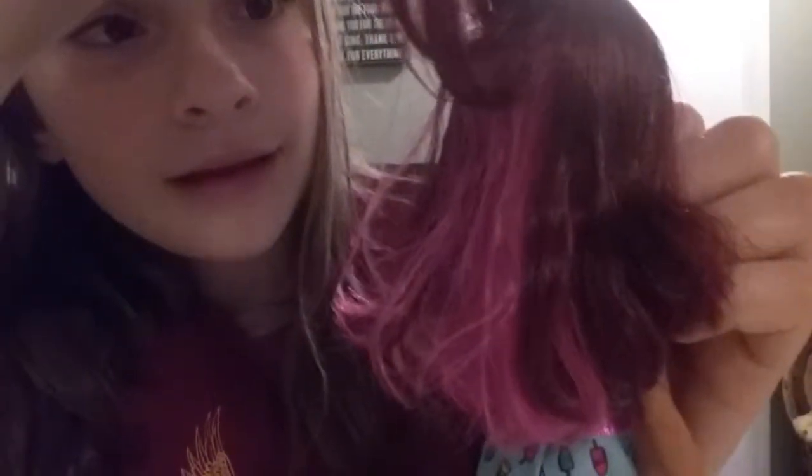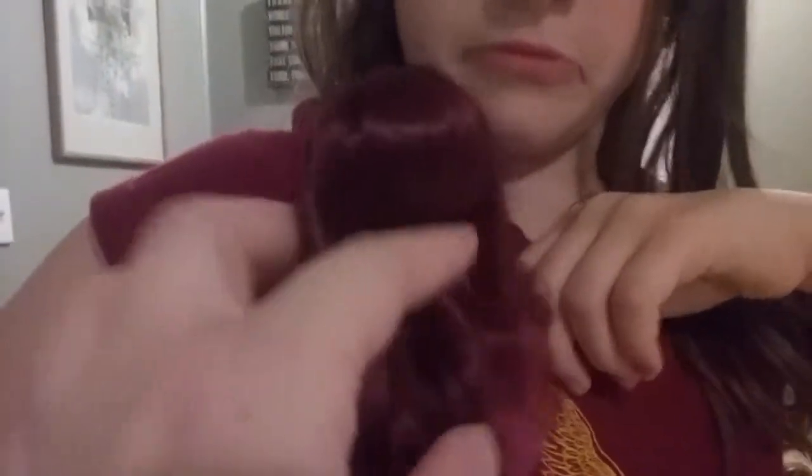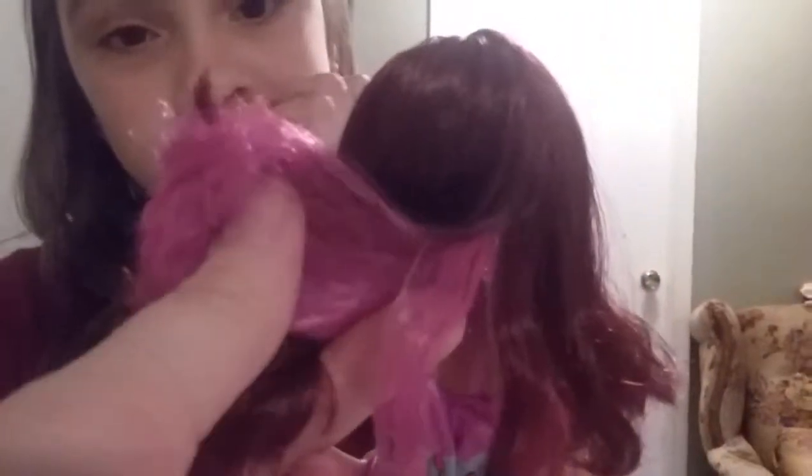My favorite part is her hair — show the back of her head. That's probably my favorite part. There's nothing weird about her hair, it's gorgeous. She has like this — I don't even know what color this is on top — like a maroon, almost like a maroon color. And then underneath it has this bubblegum pink, which is gorgeous. It's so pretty.